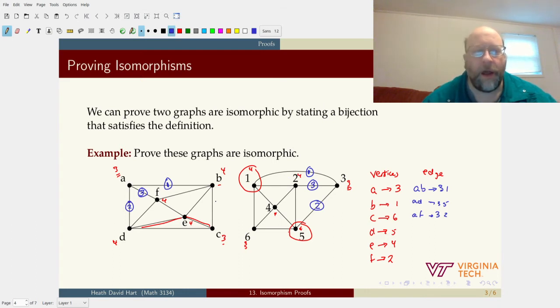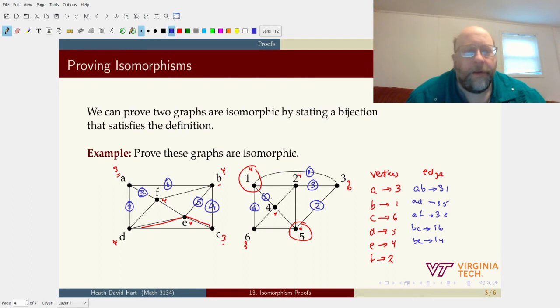All right. 4 is going to be an edge from B to C. And under these rules, B and C go from 1 to 6. Well, right there is 1 to 6. All right. So then we have BE. B goes to 1 and E goes to 4. So I need now an edge from 1 to 4, and that would be this one. This will be 5.